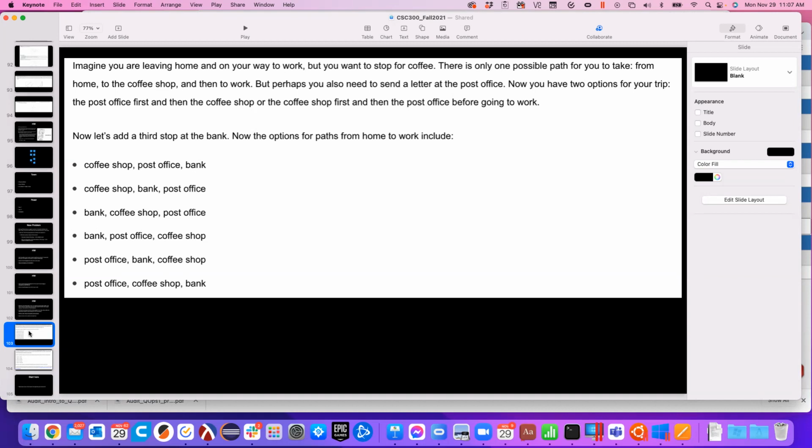Right? You can go to the coffee shop, then the post office, then the bank. You can go to the coffee shop, then the bank, then the post office. You go to the bank, then the coffee shop, then the post office, and so on. And the idea is which of those is the best path? And the way we measure best is in the eye of the beholder, right? Best could be shortest distance. Best could be shortest amount of time. If you're on slow roads with lots of traffic lights, you might be rolling the dice whether you hit the lights and get them all on green or all on red, and that makes a big difference.